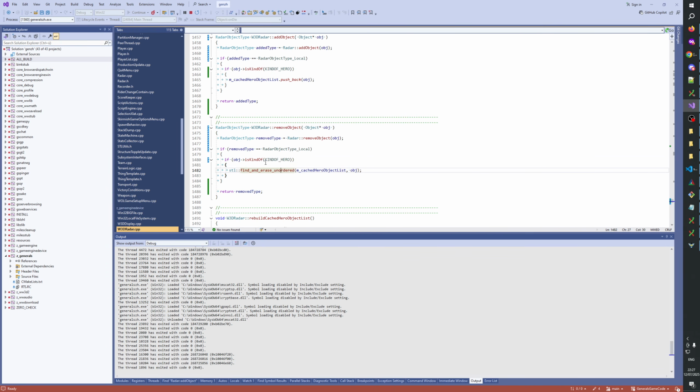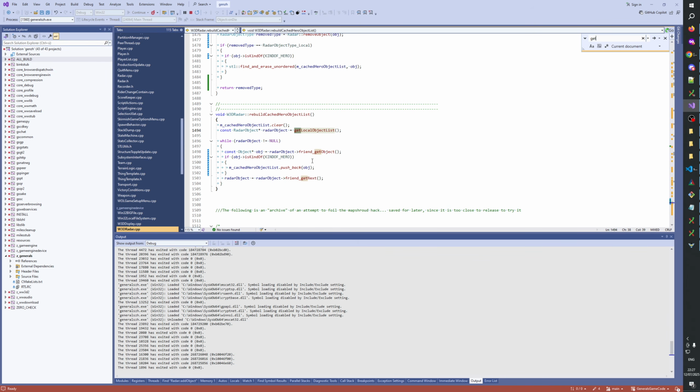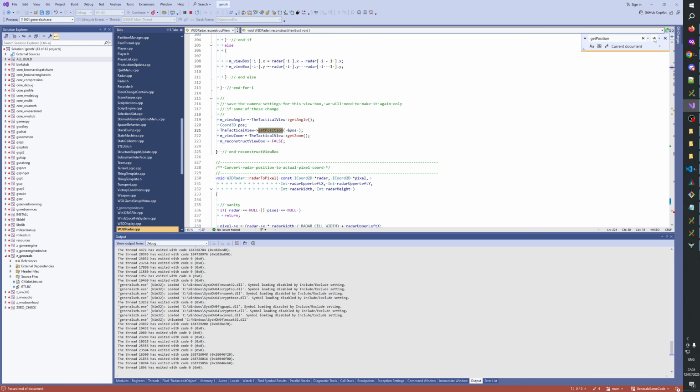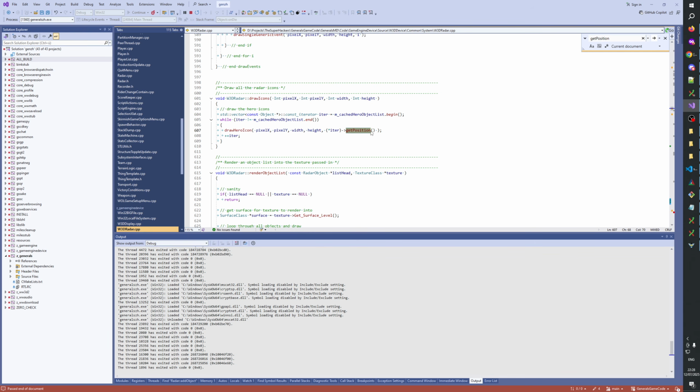Can say get position here, draw hero icon.